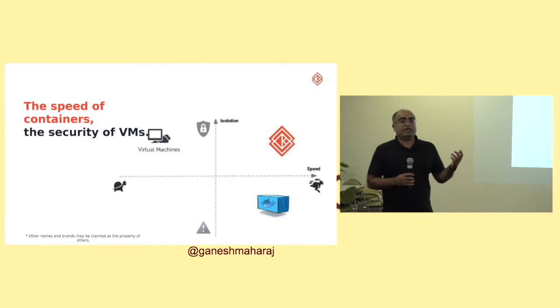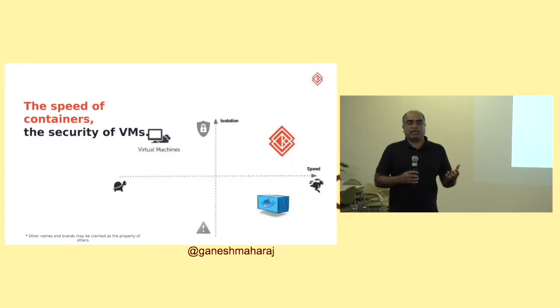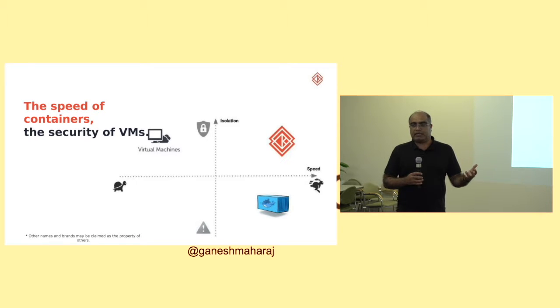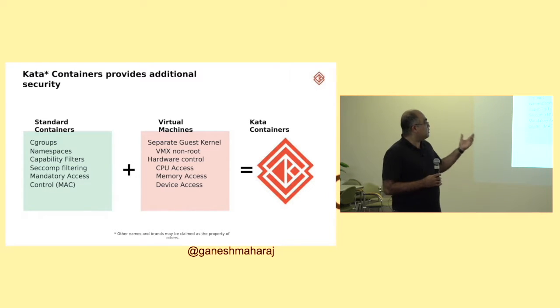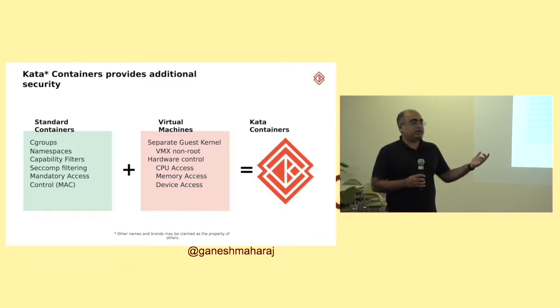So what you get with something like Kata containers is you get almost the same speed as software-based containers. At the same time, you get the separation that you get from hardware. And the key thing to keep in mind is with something like Kata containers, you still interact with them as containers. You do not interact with them as virtual machines. Even though they use virtual machine technology to separate containers, from a user point of view, developer or a deployment point of view, they act and behave just like containers. So as I mentioned before, with Kata containers, you get both the software-based isolation as well as hardware-based isolation.